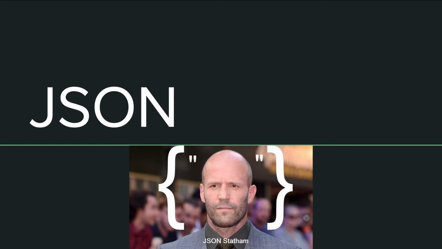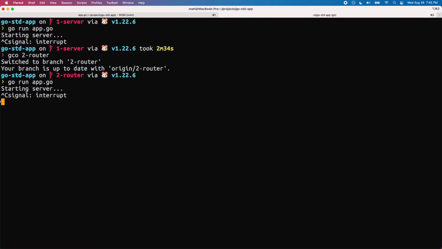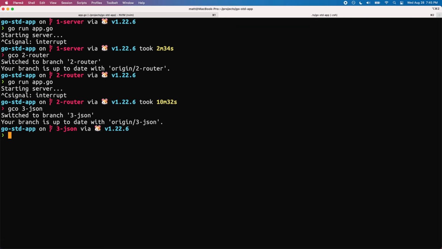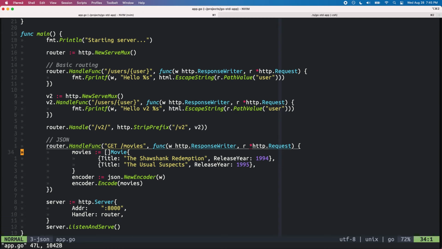So Go can do JSON. And we'll see an example of what this looks like. Let's get our next version. So I'm going to stop the app. Let's go to our next branch and check out what's changed. Now, I tried to group this just linearly because it's going to be easiest. There is one change above that we'll have to get out of here. So actually, let's start from that thing.